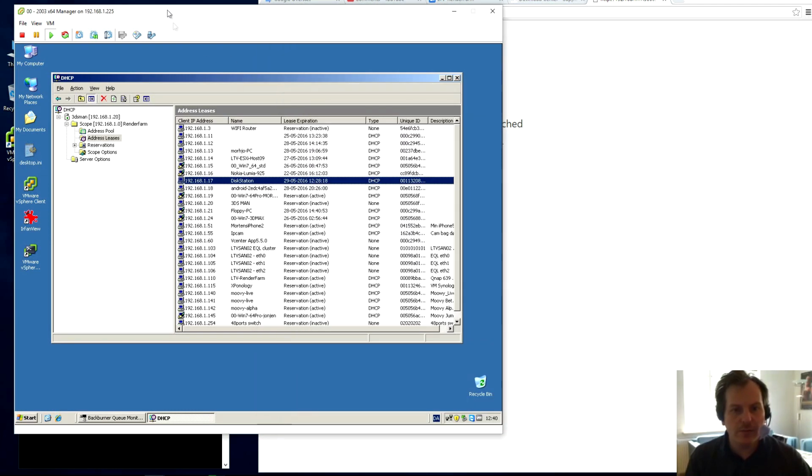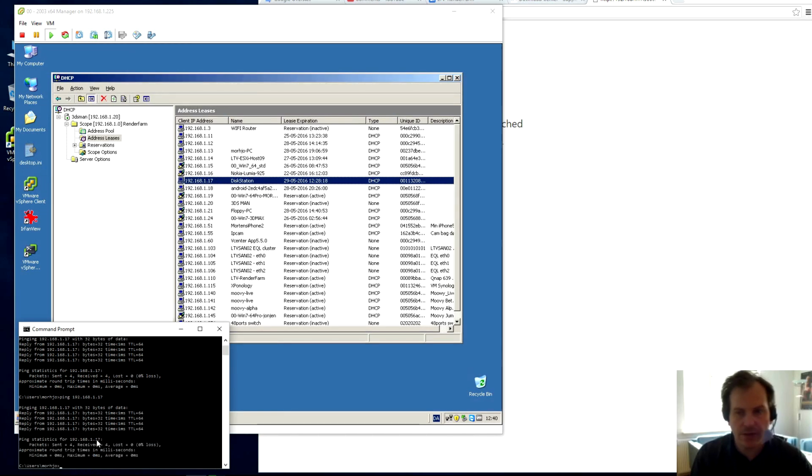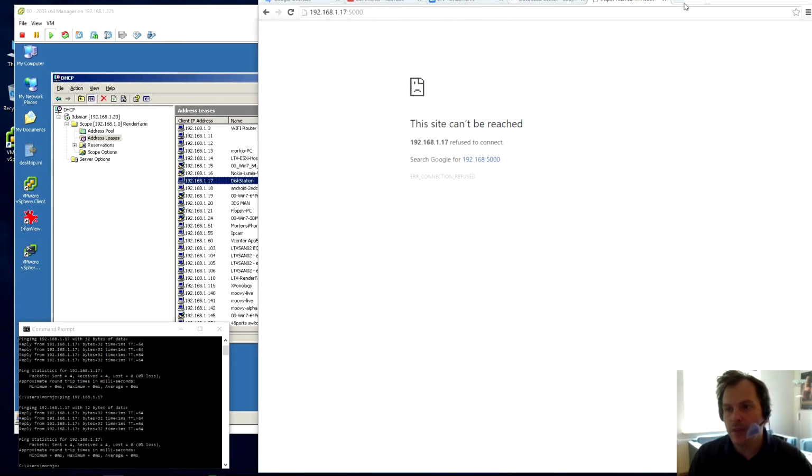I've connected the Synology box out there, and it has been a little bit, and I can see here on my DHCP server, my trusty old Windows 2003, which I really should upgrade, that something called Disk Station has taken IP number 17. And I went ahead and I pinged that. You can see it's answering on ping okay, there's something there. But it won't really open a web page.